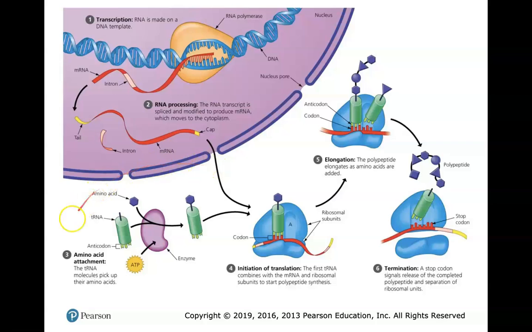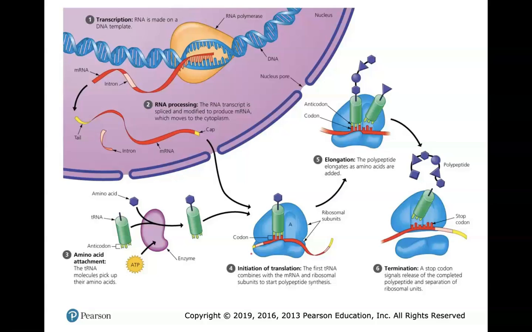Step 3, amino acid attachment to the tRNA. This is getting assembled well before that mRNA is formed so that they're ready for translation to occur. Translation isn't happening just yet. Through different enzymes, we have tRNAs now attaching to their respective amino acids so that they can be carried and ready to enter translation. Step 4, now with the addition of mRNA coming in, and with the addition of these tRNAs that are formed, initiation of translation can begin.